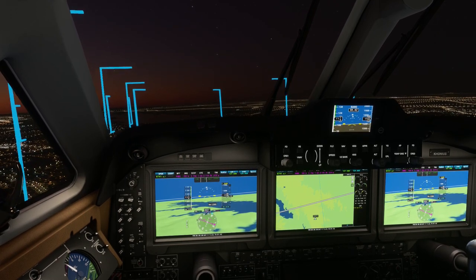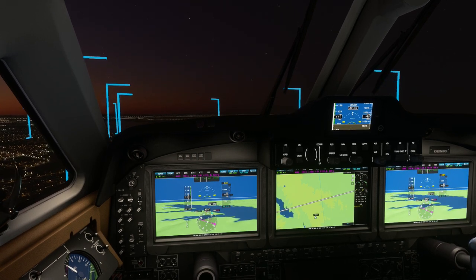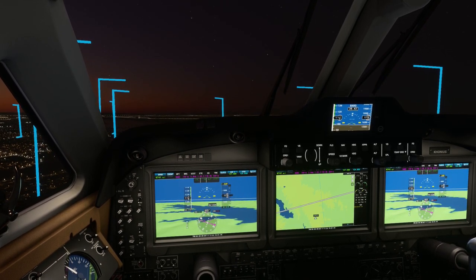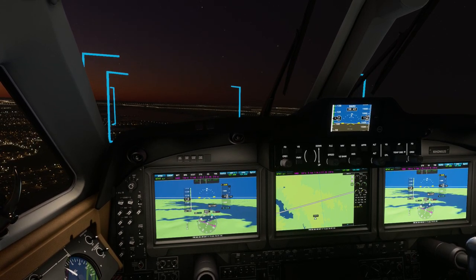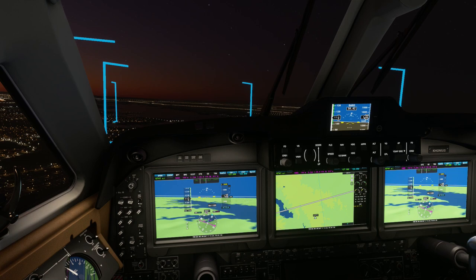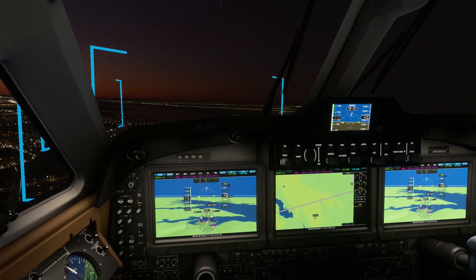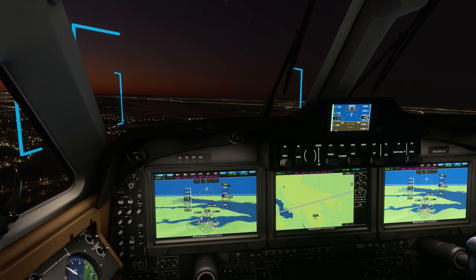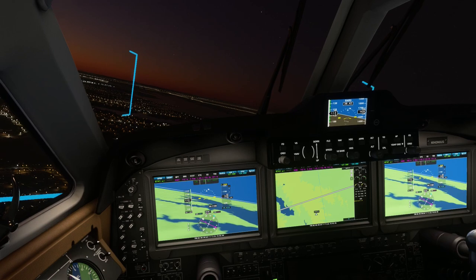Try to keep the speed under 110, closer to 105 maybe would be better. So I'm gonna pull back on the throttle some more. Focus on making a nice smooth turn here. Watch the airspeed, make sure it doesn't go too low if I burn off some of it as I go through the turn. It's kind of a sharp turn. Let's just go ahead and lean into it.